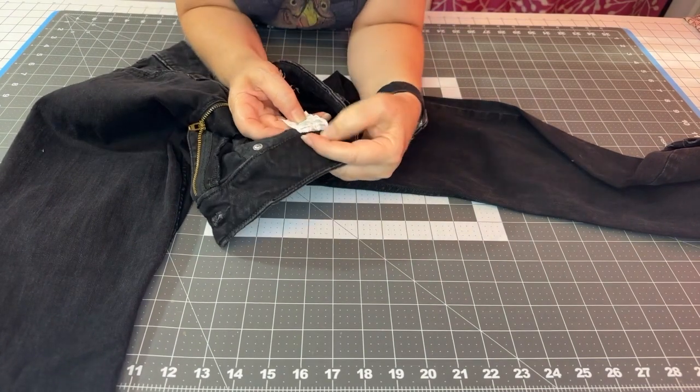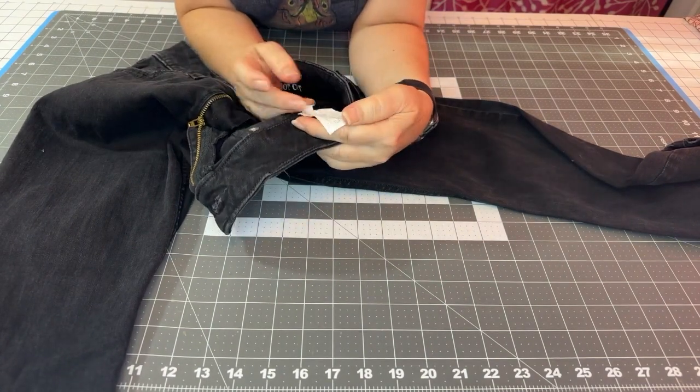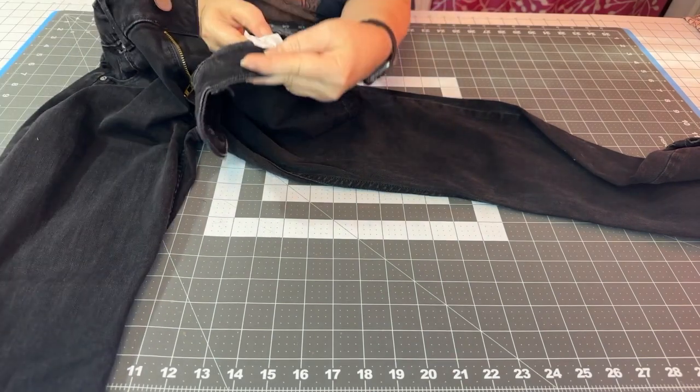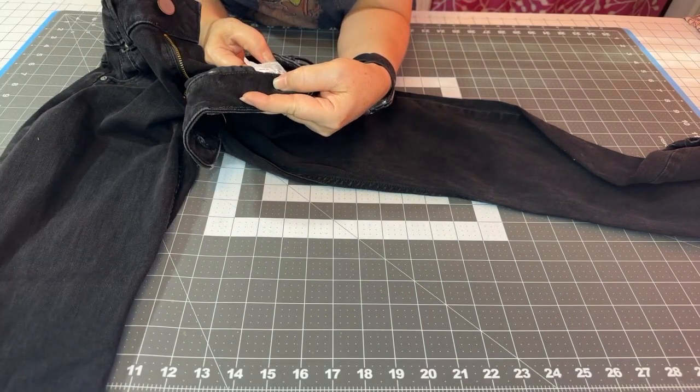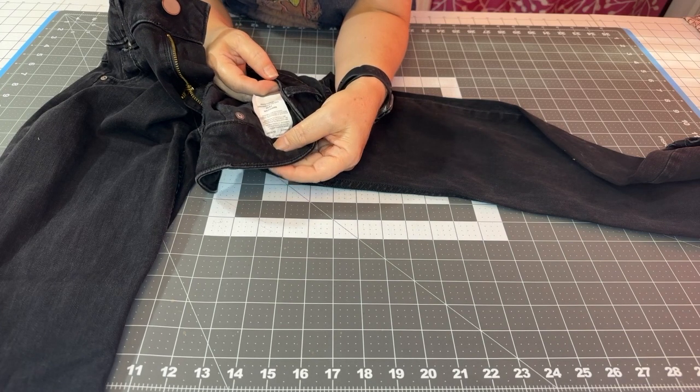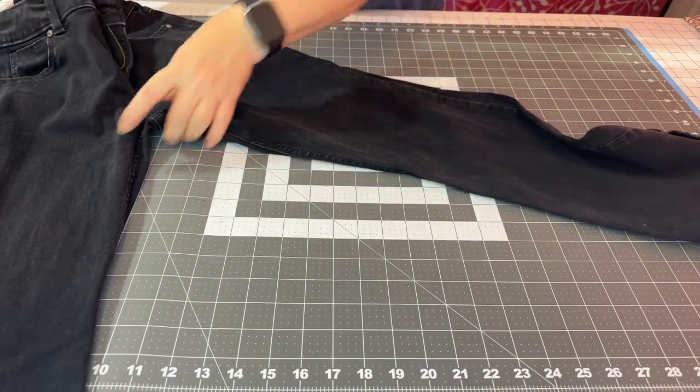Let's see what our cotton mix is. Of course, it doesn't say there. But I'm pretty sure... Oh, no, my mistake. It's 99% cotton. So, we're going to get a nice little fringe out of that.